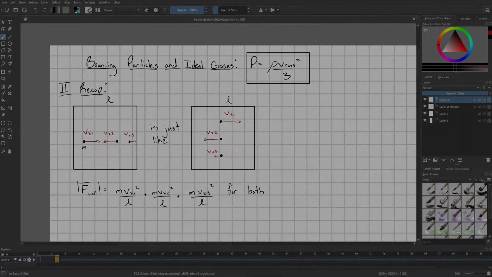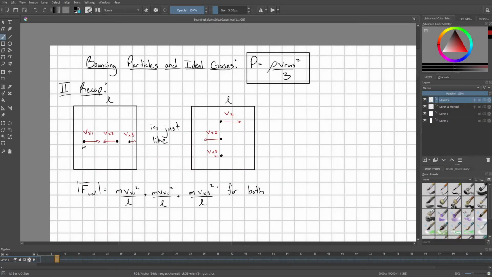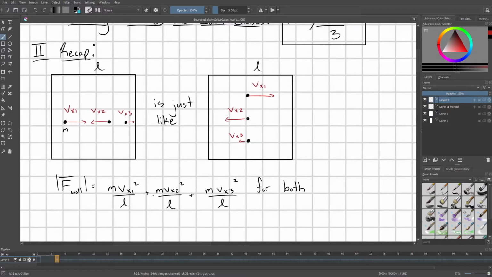Hey there. So in the last video, we determined that if I have some particles in a box, and they're in line with each other and they can interact and bounce off of each other and all of that, we can treat the average force on one of the walls just like if the particles were all separate from each other and not interacting with each other at all, and we could just add up each of the average forces that they put on the wall, essentially.